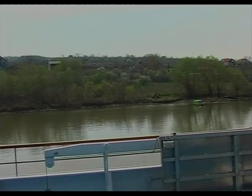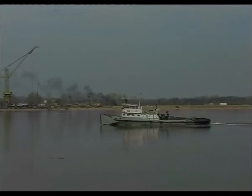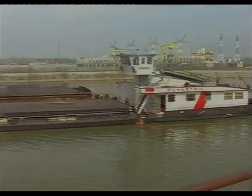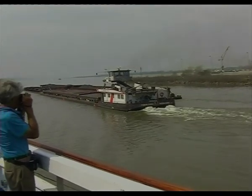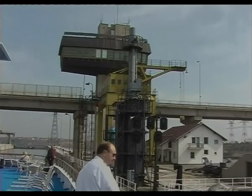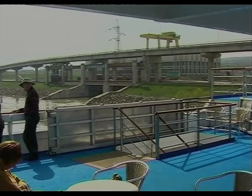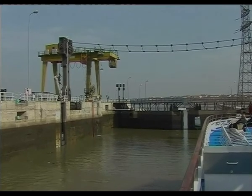On the left, the generating station, then the spillways, and the lock is on the right. We think there may be a second smaller lock on a channel across the island, somewhere beyond the cranes. With an Austrian pusher, this will be iron ore for the steelworks at Linz, 1260 kilometres, 780 miles upriver. Behind the elevated control room is the second road bridge linking Serbia and Romania. There seem to be generating stations on both sides of the river. The overrun protection cables have been lifted clear and the bottom gates are opening.